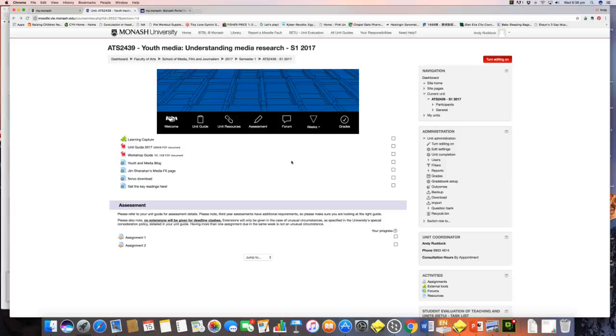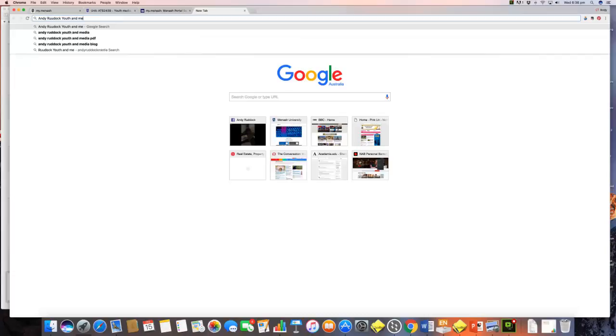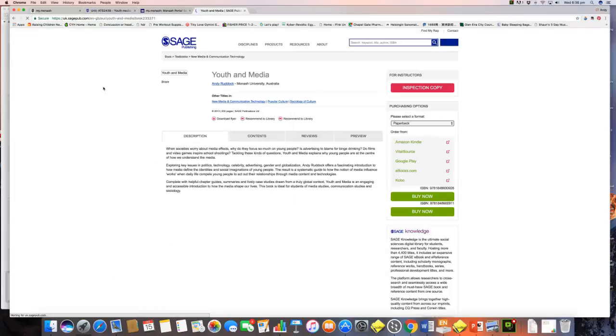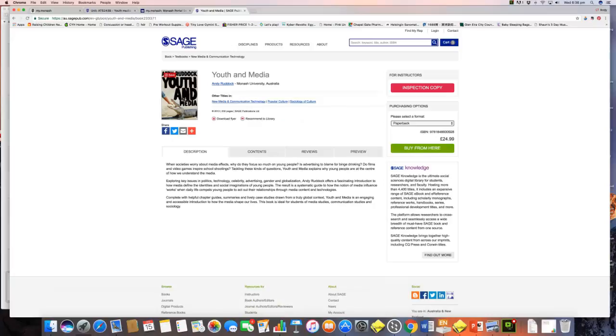Now let's have a look at some of the other resources that we have. In terms of the key readings for the unit, there are 2 things. First, we have my book, which is this book right here.